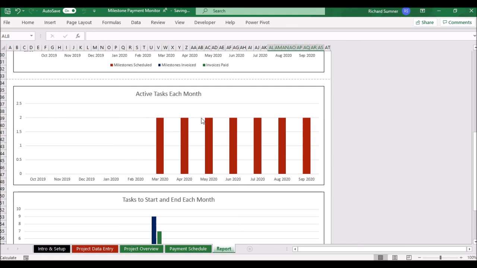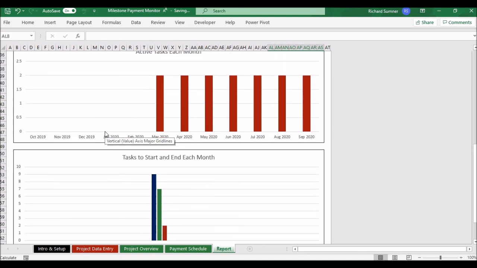So if you follow this, eventually when you've done it a few months, it'll start to create, I could have actually done this as a line graph. That would make sense. You'll start to see these towers go up. If the towers start to go up, what that means is that you're actually starting more tasks than you're finishing. And if the lines go down, it means you're actually finishing more tasks than you're starting. So you can see how your workflow is going.